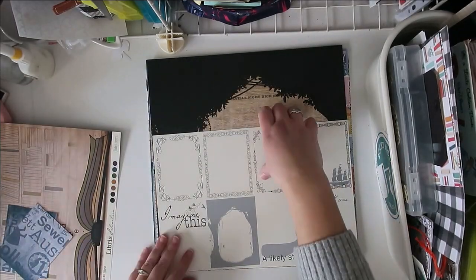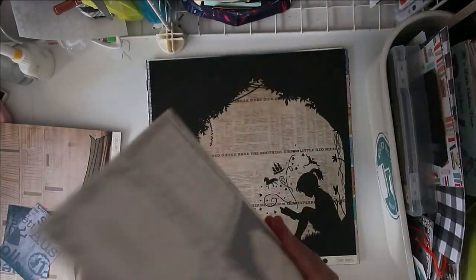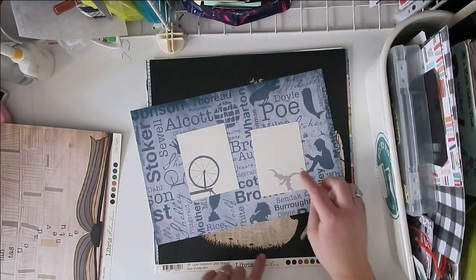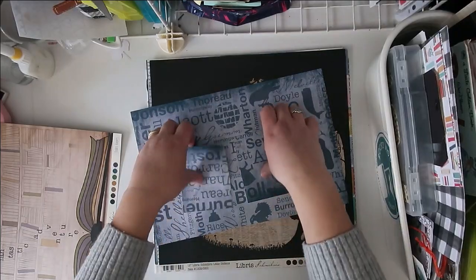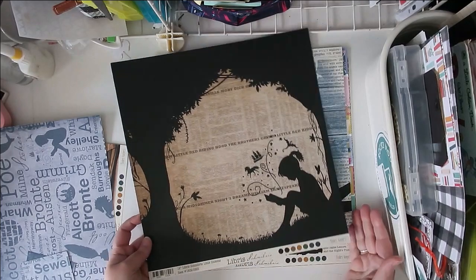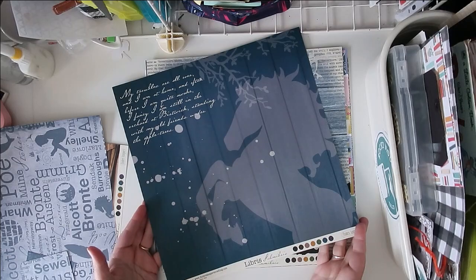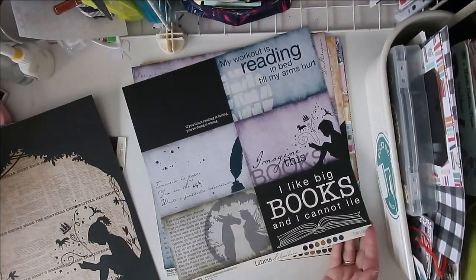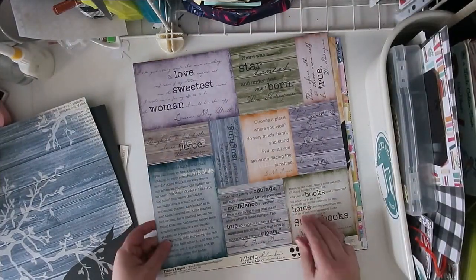So there's those two pieces. This piece here, you can use these as squares to cut apart, or you've got this beautiful piece on the other side. This comes from here. These were two cut apart pieces. I think I used it on this side though, the blue. And then I've got this full piece left, which I also think is very pretty, and then it's blue on the back. This piece here, and then here is the back of that, which obviously you can cut the pieces apart. Some more pieces that you can cut apart.